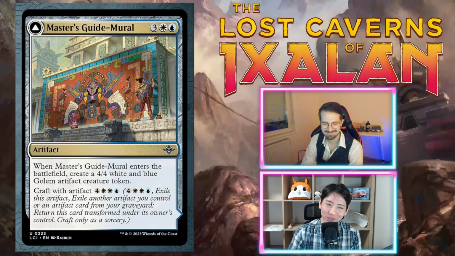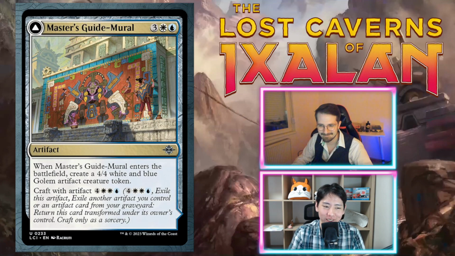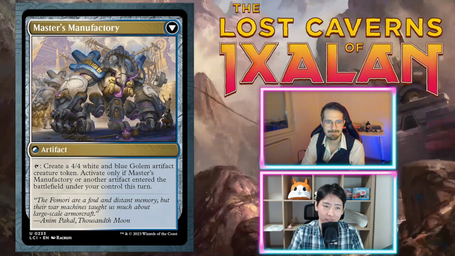Master's Guide Mural. 3 white, blue, 5 mana total for an artifact. When Master's Guide Mural enters the battlefield, create a 4/4 white and blue Golem artifact creature token. Craft with artifact, 4 white, blue, 7 mana, and it becomes Master's Manufactory. It's an artifact, and you can tap it to create a 4/4 white and blue Golem artifact creature token. Activate only if Master's Manufactory or another artifact entered the battlefield under your control this turn.